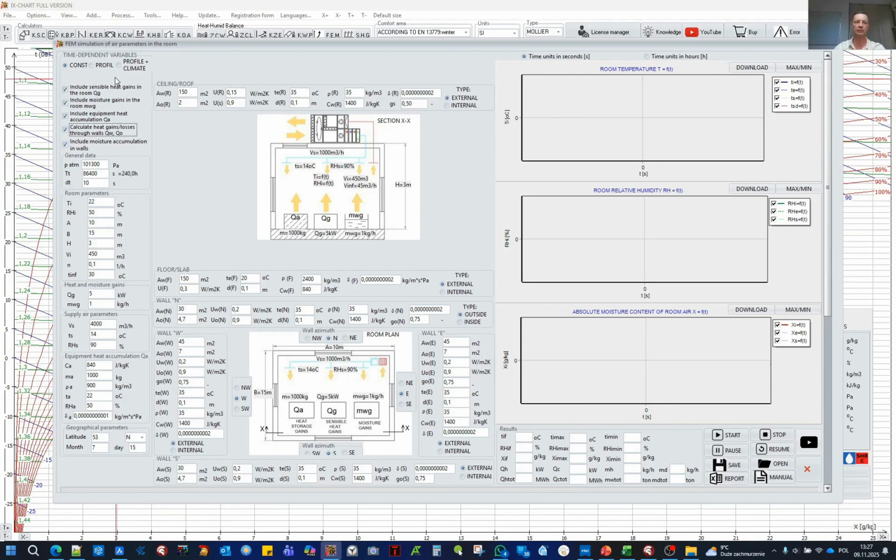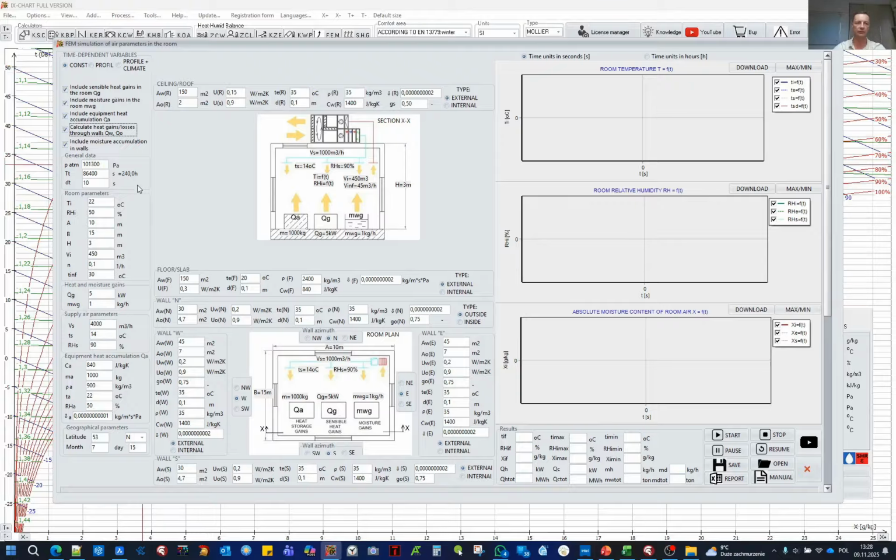More advanced calculations involve defining all these parameters as a profile. So we decide how much air is supplied in a given hour, what its temperature is, what its gains are, and what, let's say, the temperatures and humidity levels are on the opposite side of the ventilation barrier. But we will get to that in a moment. First, I will describe the parameters that need to be entered as input data.